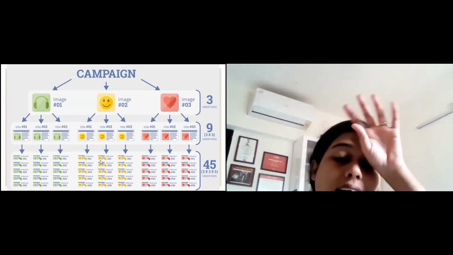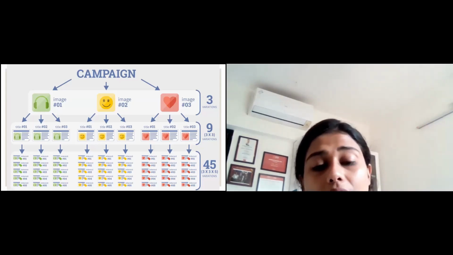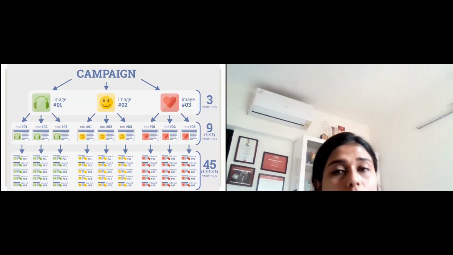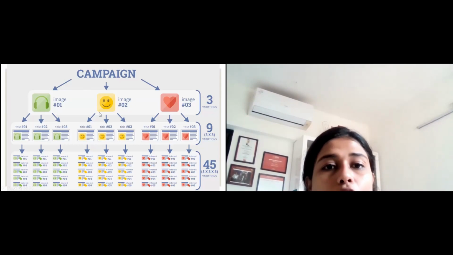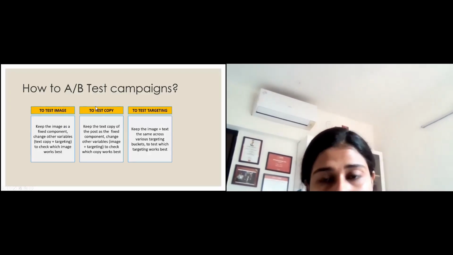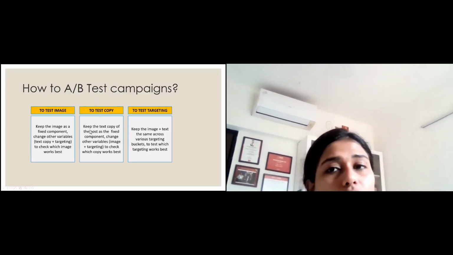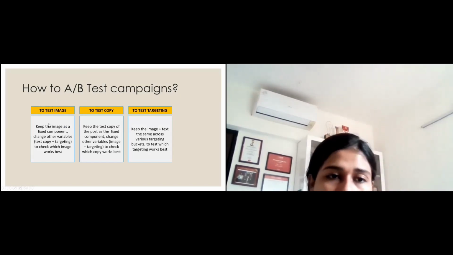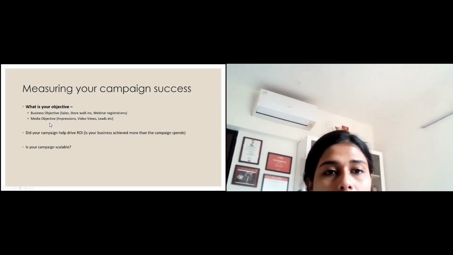So you are literally just editing the headline and figuring out which one works, right? At the end of this, you will be able to figure out which image worked with which audience with which headline, and that's all A/B testing is. So we are testing image, copy, and targeting, these three things. Saying for newly engaged, this is the copy that works, this is the image that works.